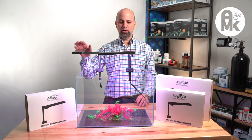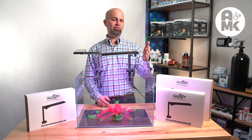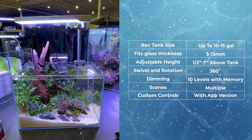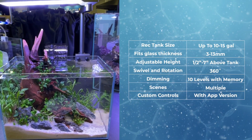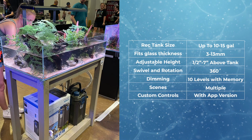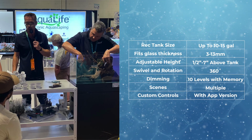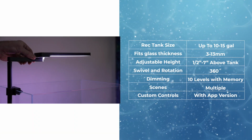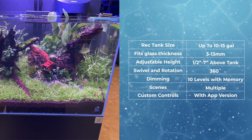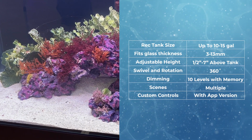Just some of the specs I'm going to go over of these lights, and we'll show some tanks that were set up by professional aquascapers with these in the prototype phase. We're using them on up to 10 or 15 gallon aquariums, unless we're using more than one. They'll fit glass from 3 to 13 millimeters. They have adjustable height like we talked about, from 1/2 to 7 inches above the aquarium, and a 360-degree swivel on the arm. There's 10 levels of memory for the dimming, multiple spectrums and scenes, and customizable spectrum and ramp up and ramp down on the app version.